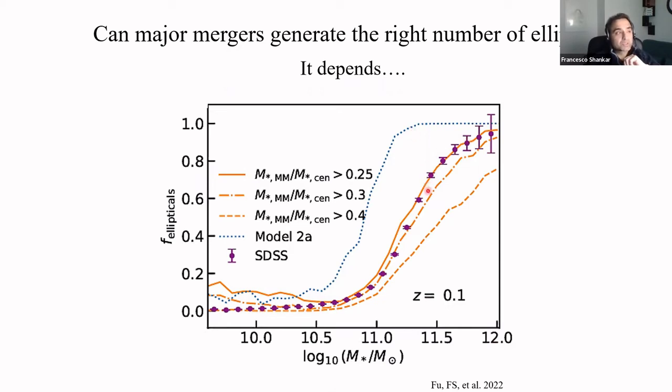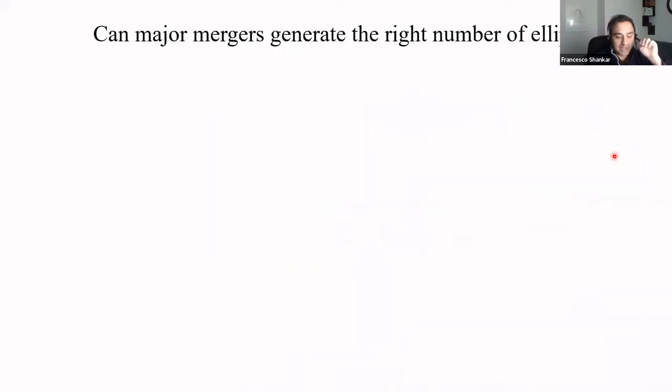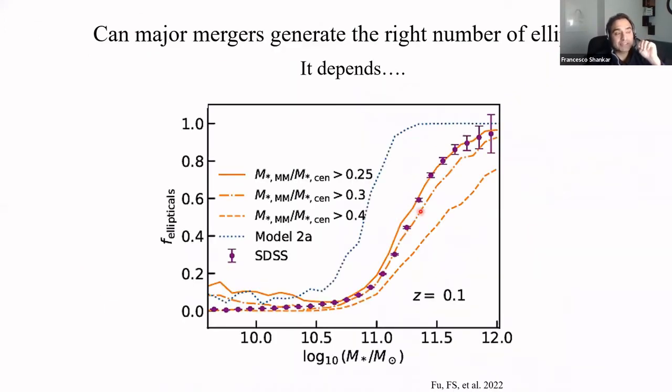These lines, just focus on these two lines, the solid orange line over here and this dotted line over here. These two lines correspond to those two stellar mass-halo mass relations that I showed you before. They are not so different in shape, especially here. This one is maybe a little bit lower in normalization. It's a bit flatter, maybe. This one is a bit steeper. But just by changing the tilt of that high mass end a little bit within the observational constraints, this is what you get. You get a massive difference in the number of predicted ellipticals that you have at redshift 0.